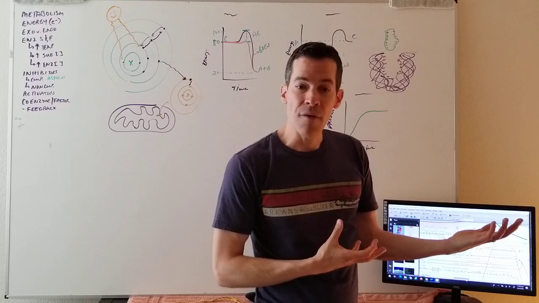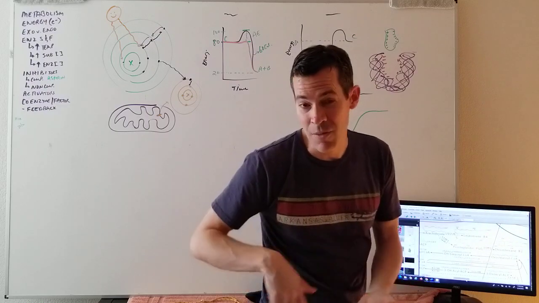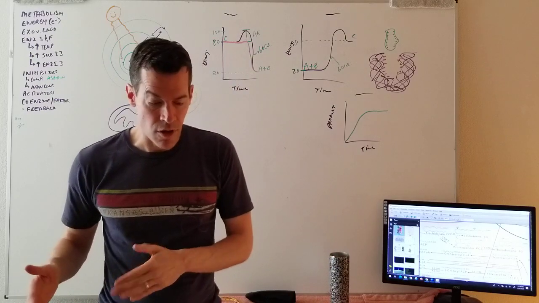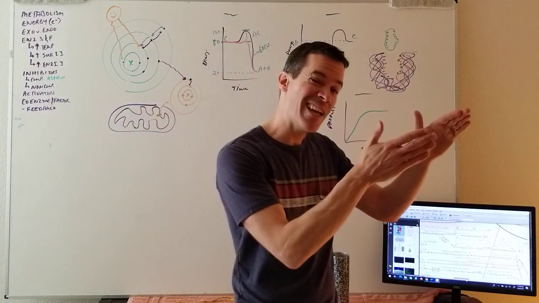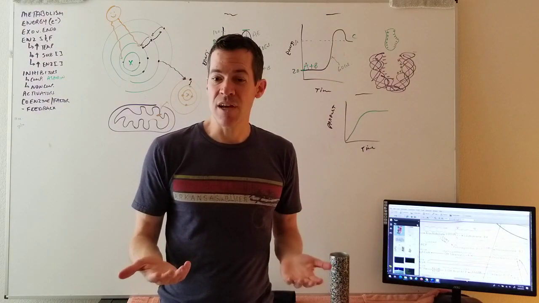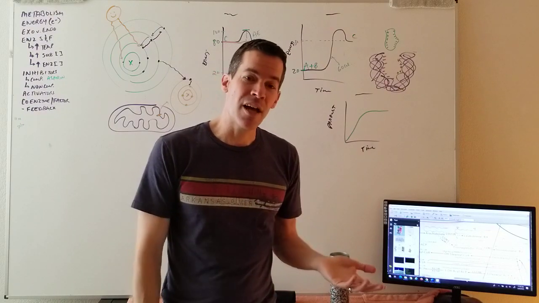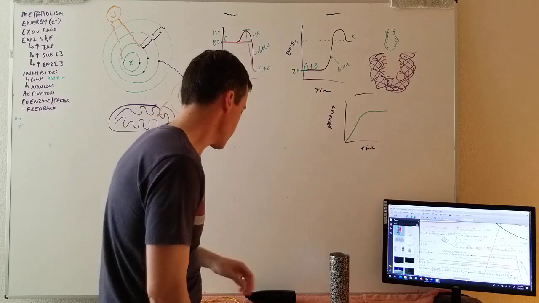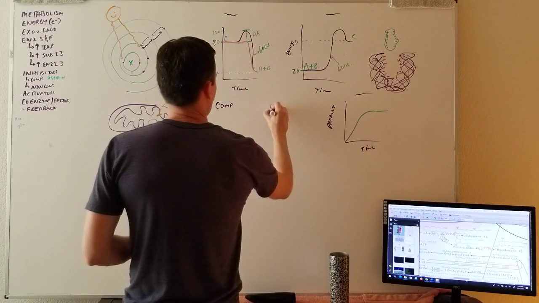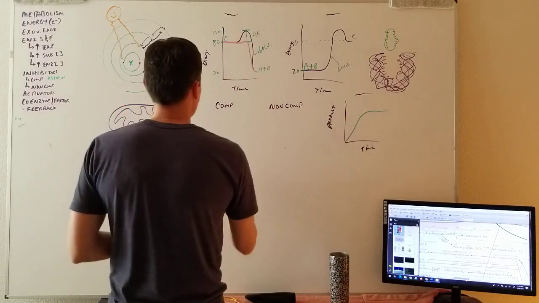If I haven't eaten in 12 hours, then my body will say, hey, let's access that fat and start breaking it down and converting it back into ATP, for example. So I need enzymes that build up fat and enzymes that break down fat in the same cell. Would it make sense to have both of those enzymes running at the exact same time? No. So I need to be able to turn enzymes off whenever I want with inhibitors. And the way that will work is I have competitive and non-competitive inhibitors.